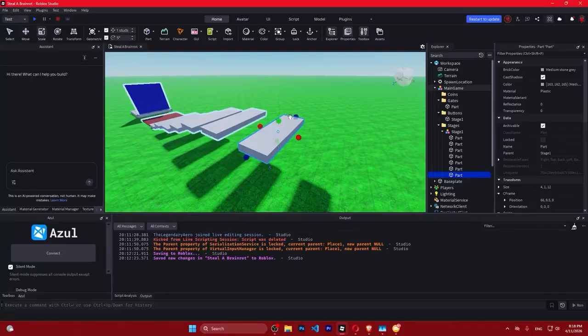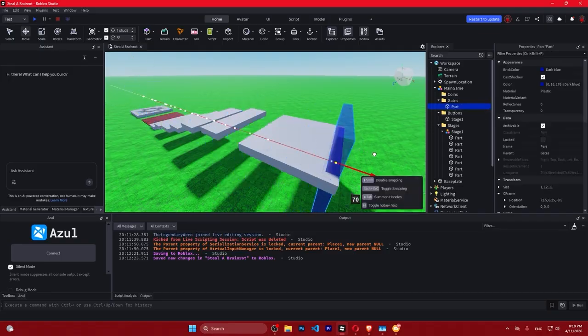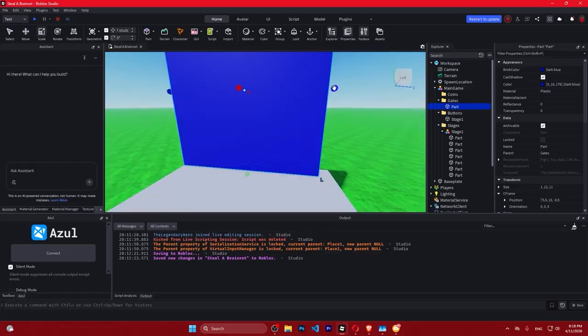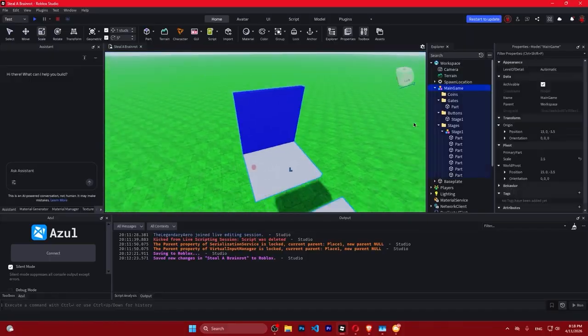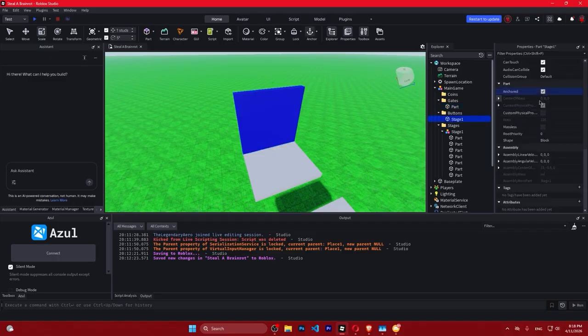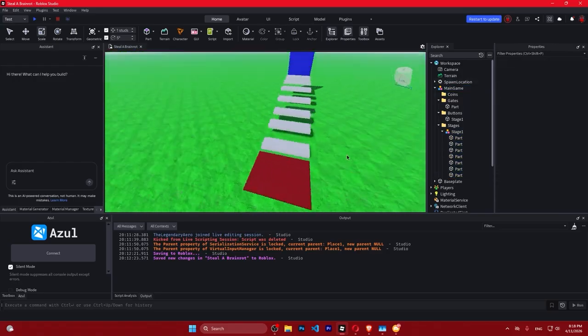So what I'm going to do for this is make it just a little bit bigger like that. And then we're going to go and take the gate from there and bring it over here. So the gate is protecting the logic of the map, so the player cannot move forward. And we need to make it just a little bit bigger to the side. So yep, the player cannot pass the gate. Also, make sure to check that everything is anchored, so players cannot hit these things. And okay, we set the anchored setting. All right, so we got this part ready.